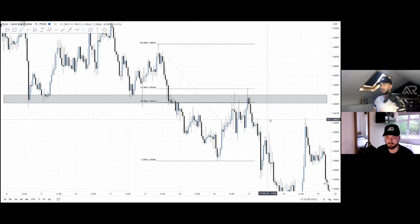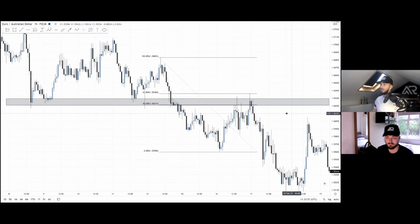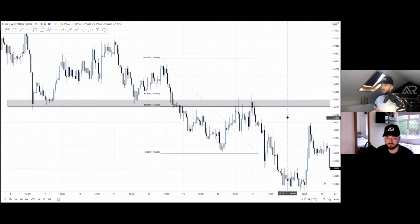And yeah, the key thing to take away from this, I don't want to go too much into it, is that we missed the trade, but these things happen. You will always miss trades and you can't catch them all. It's just unfortunate that it happened when we're on a losing streak. So the key thing now to talk about is we've had a losing streak, and we've also missed good trades.